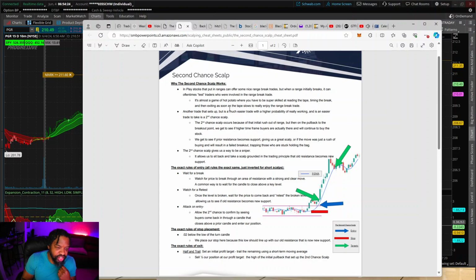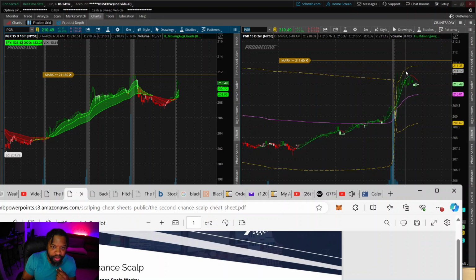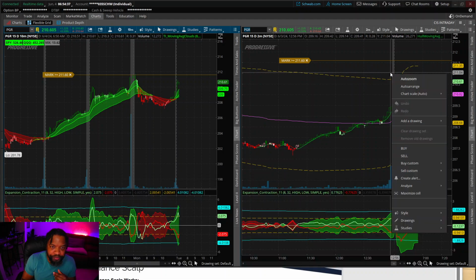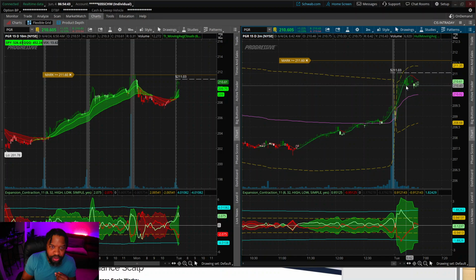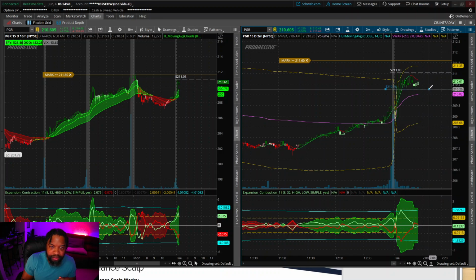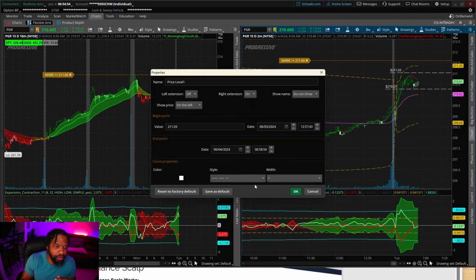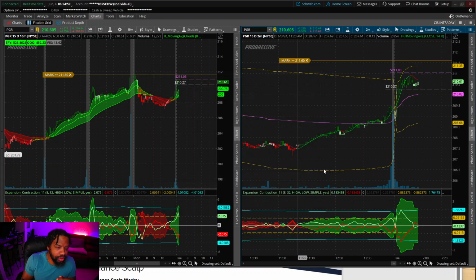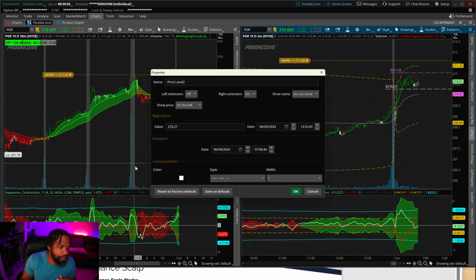One of the things that I see is a second chance scalp: if it breaks above that and comes back down to that level, this range would be like this right here, high low here. If it breaks and retests, that could be a potential for a play to the upside. So we'll actually mark that on our charts just so we know that's the play. Boom, boom. There's our nice juicy range. Let me put it in purple here. Nice purple.